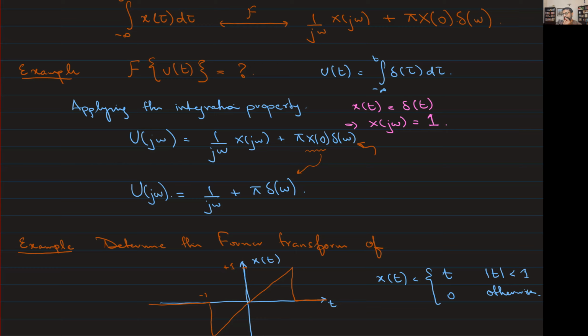सबसे पहली बात ये है, क्या ख्याल है? So what is u or x of 0 for that matter? If somebody tells you, yeah, there's an x of 0, or the DC value which is the Fourier transform evaluated at omega equals 0, इसका मतलब क्या है? DC value का मतलब क्या होता है?